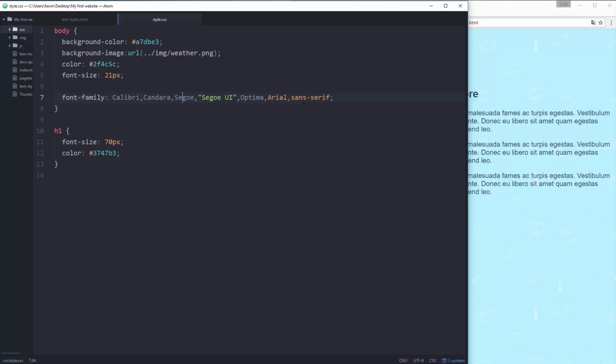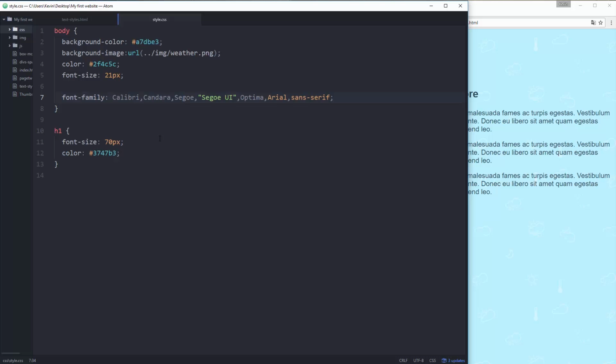And eventually we give up and just say, okay, make sure you're a sans serif. You'll also notice here there's some differences in coloring, and more importantly, this one here is in quotation marks. Basically, when you're writing out your fonts, if it's one word, so Calibri, one word, you can just write Calibri.